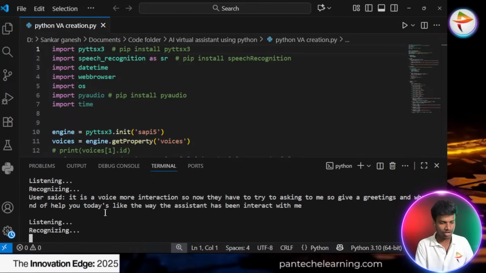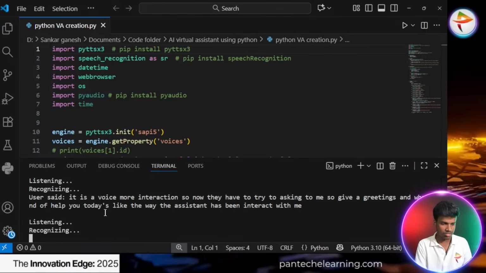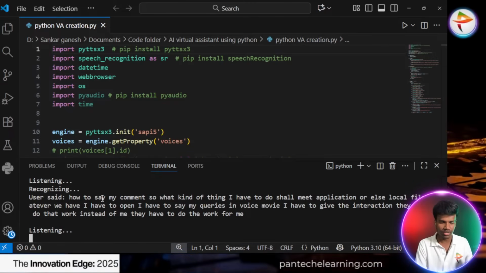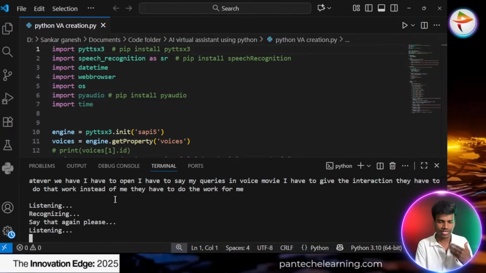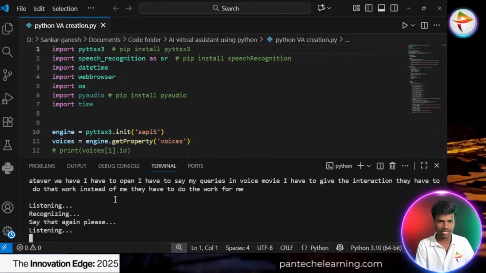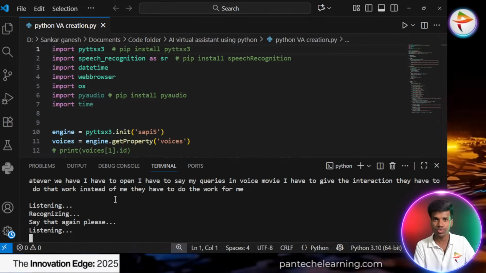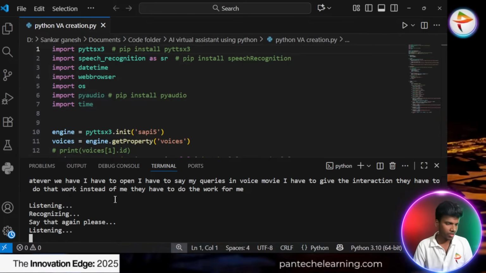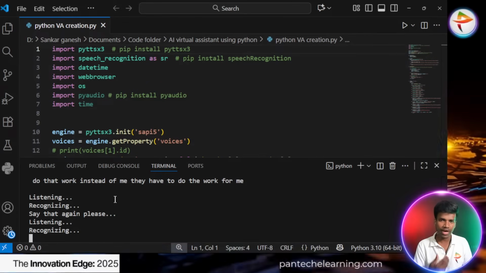So now we can see it is also listening to my every word, same like ChatGPT. I think we discussed this in the last class, right? Every word I speak they have to notice and present in this user set, and then execute it in the terminal. So like that, here also. Now the next listening will come, and I have to try to interact with them.